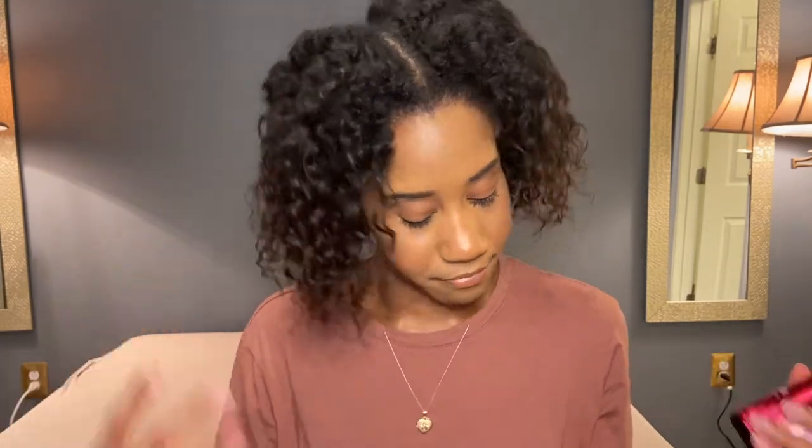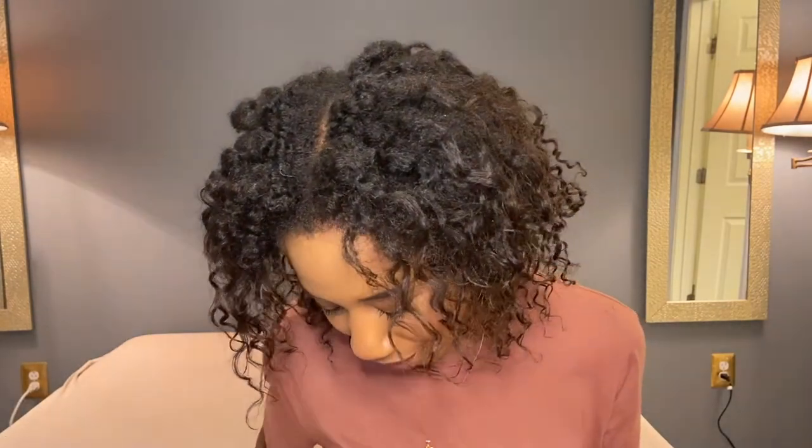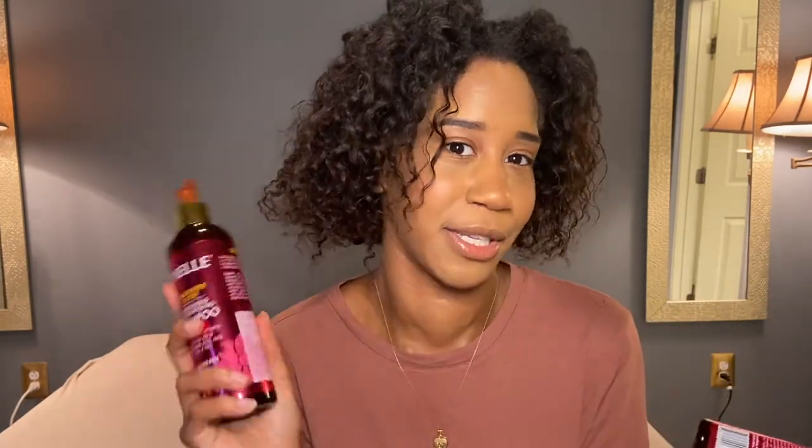Overall, there is nothing really bad to say about any of these products. Good slip for the most part. I will definitely be using these again, though I did use a good chunk of all the products so I don't think they'll last long if I'm consistent. I love this line — it smells so good and it's very fruity. If you don't like your products to linger scent-wise, although it only lingered for about a day and a half, this might not be the product for you. But if you want good slip and you're transitioning like myself, this might be the product for you.